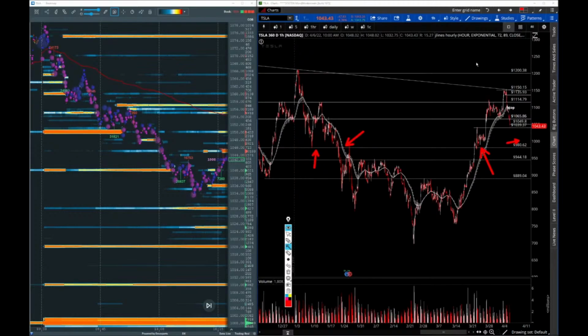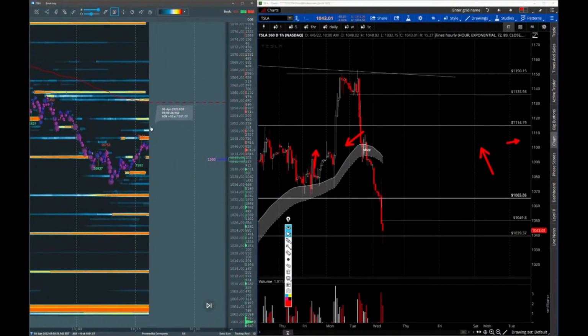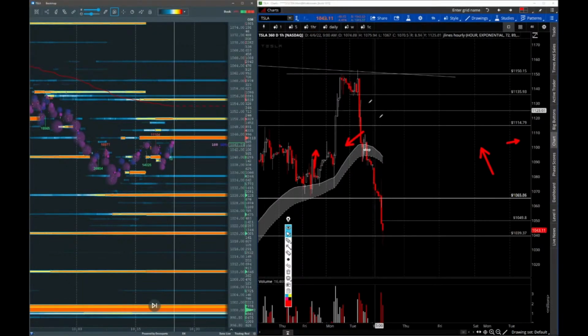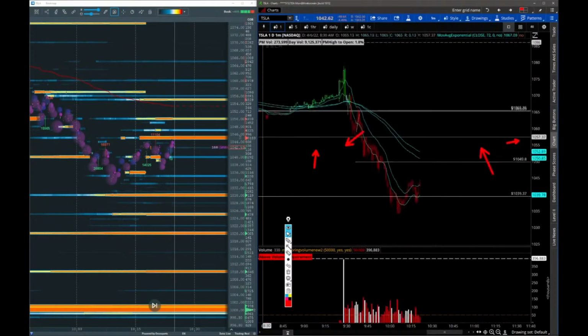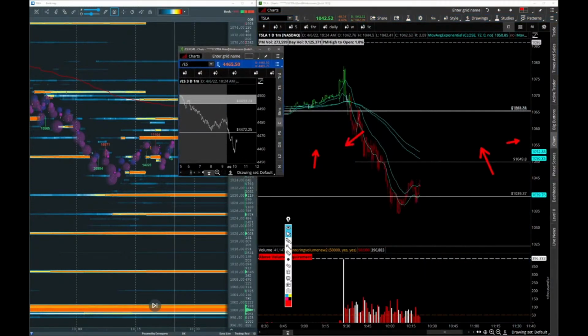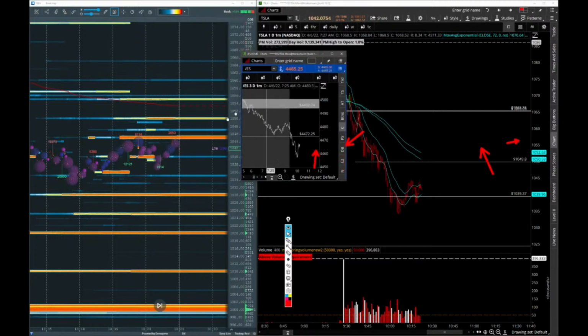Now, I don't know if we will get that. I'm not Nostradamus over here. I'm just trading what the chart tells me, and I don't give a damn about anything else. Now we're fading and now we have a heat map. If, over here, I see it starts to reject, that's a pretty good level to add. I like this. This for me is an add area.